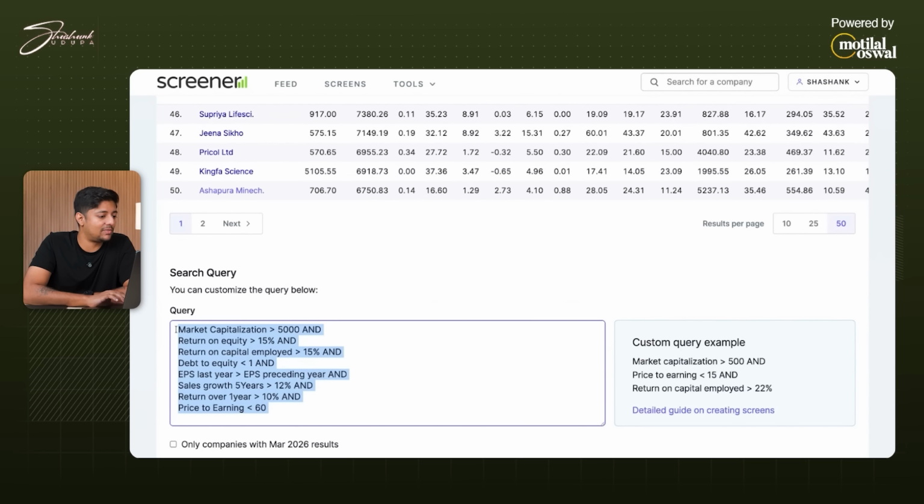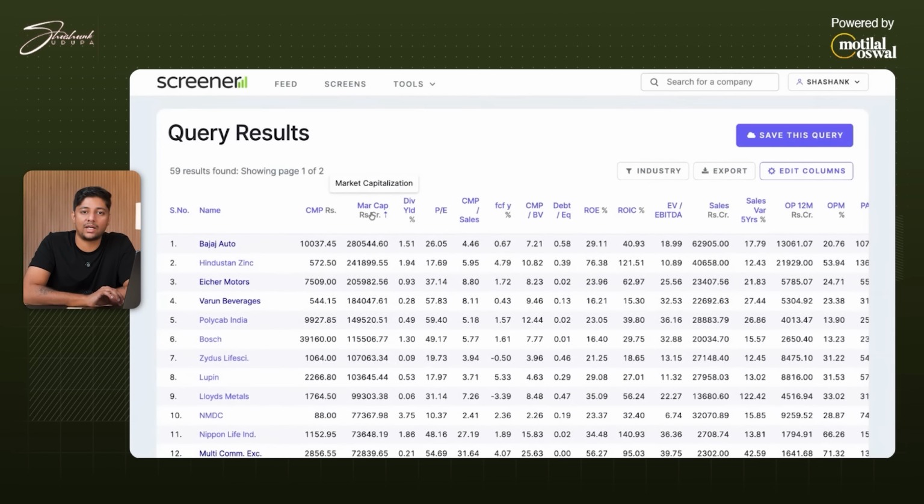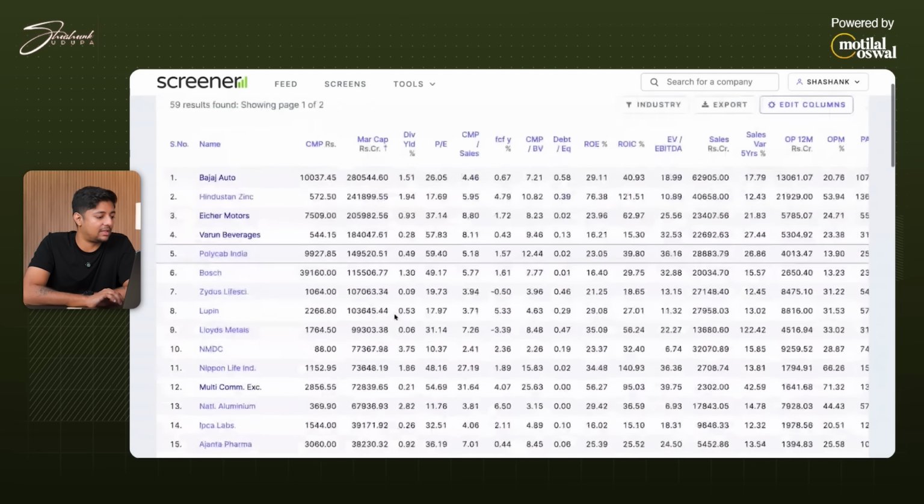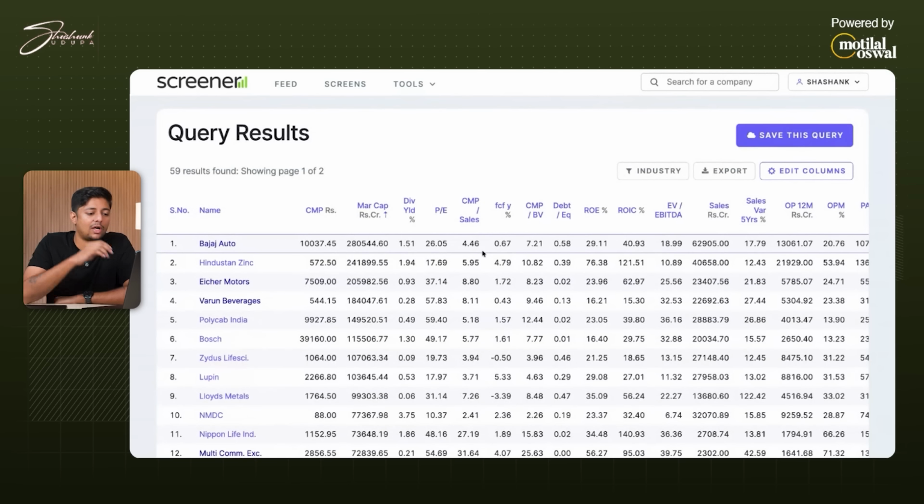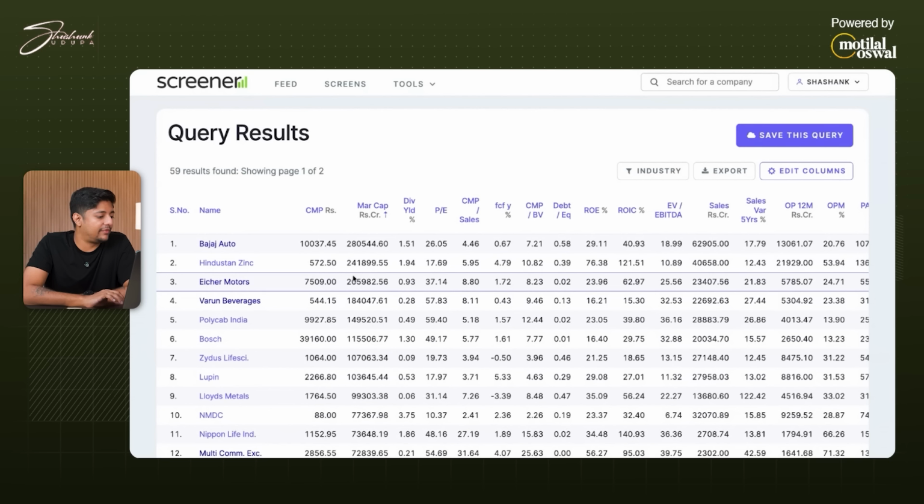Obviously, I have to do more research, but these are companies that are interesting and I will do a market cap split. And this is how everything comes across here, right? Now comes the actual deep dive and understanding of what these companies basically do. Now, if you look at Bajaj Auto, Hindustan Zinc. So before I even go here, I'll tell you how I play the mindset. I'm very clear on what I want to look at.